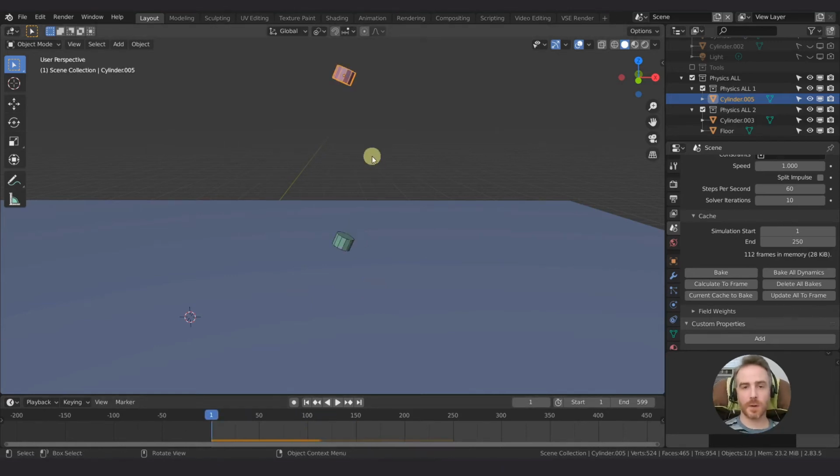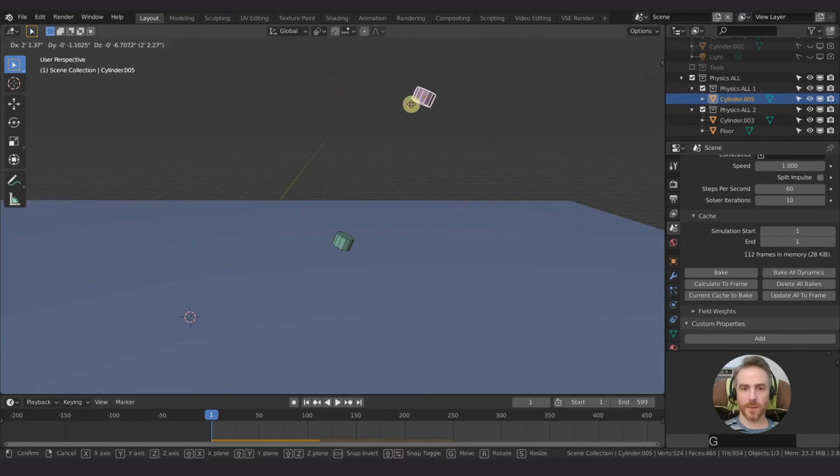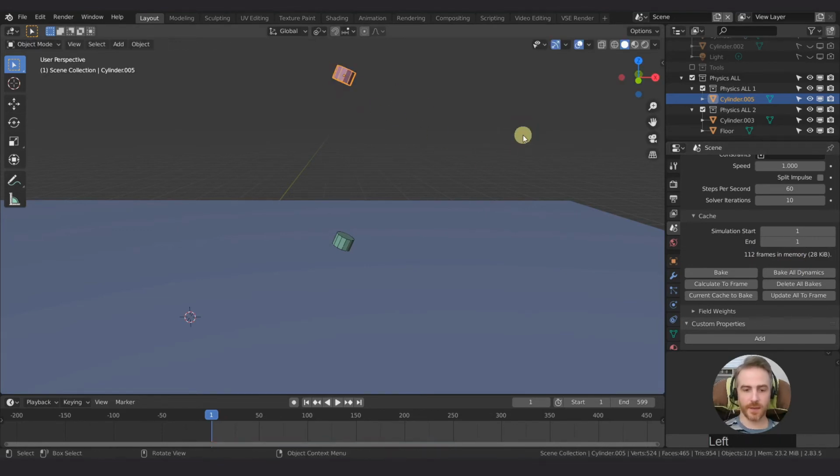Now, if you're having some problems and you want to clear this all the way to zero and you want to keep it that way for a minute, then just change this to one before you do that, and then move this, and then right click, and then come back to frame one, and then play. And after you play and then pause, it'll refresh here and then say zero frames in memory. So there you go. And then that way you can make sure that all the cache is cleared out from the memory. If you're having any problems, and then maybe you want to then try it again, bump this back up to 250, and then go from there.